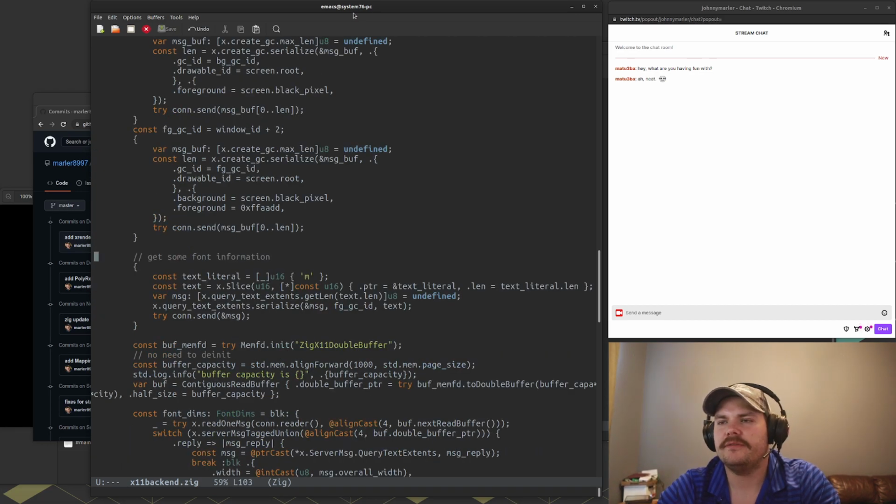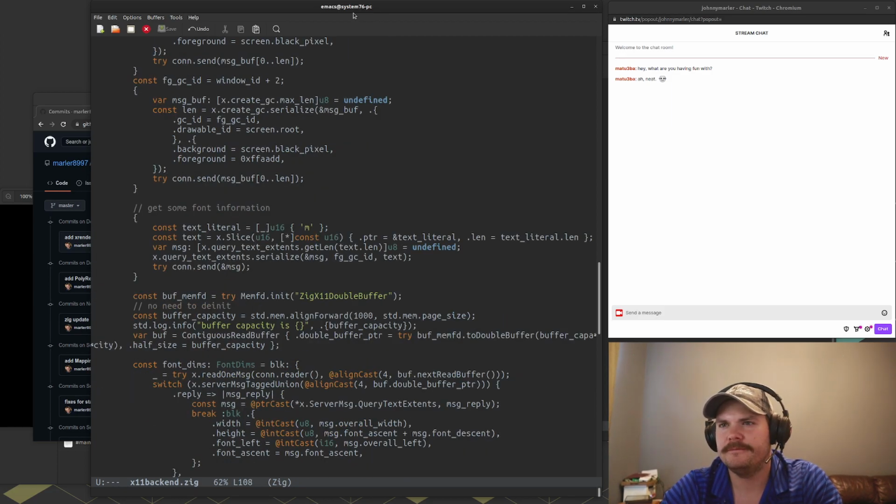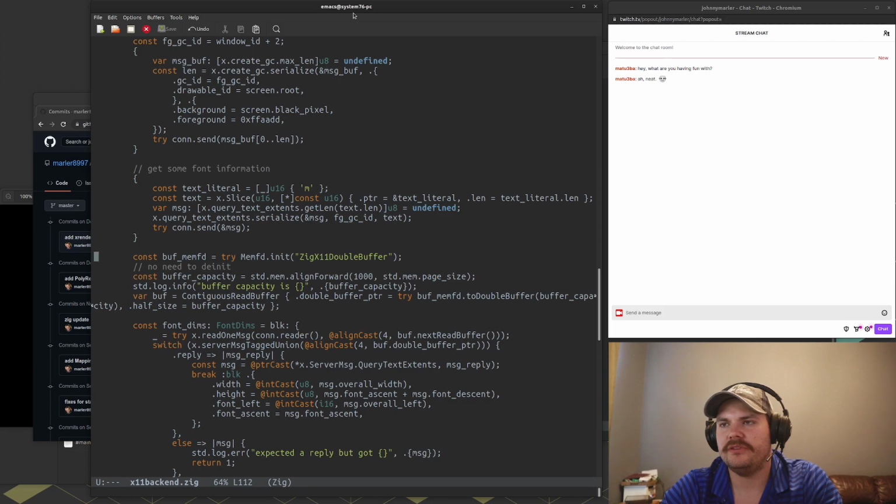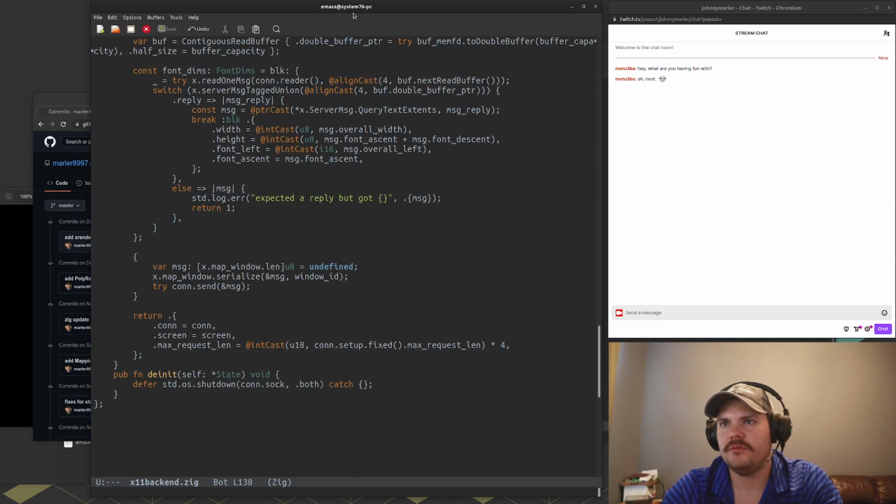We get some font information. We'll probably want to render text at some point, so that's fine. We set up a double buffer for receiving into. And then we return, and then we map the window, so we'll return all of our state.